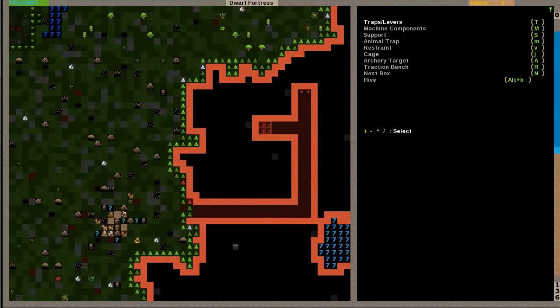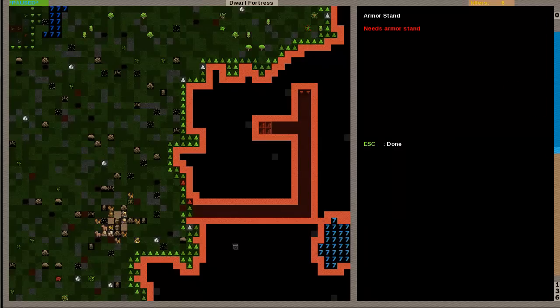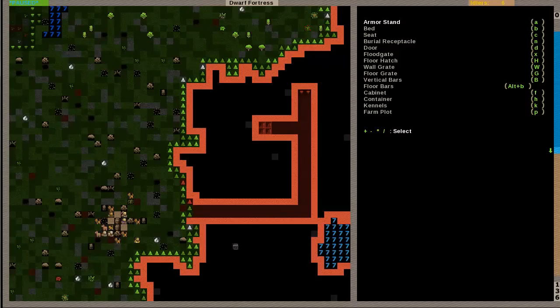Now there's a catch to this that needs to be explained. Let us go back to the top. An armor stand. Let's build an armor stand. You need an armor stand. What does that mean? Here's what it means. You have to make an armor stand in a different building menu option. So from here, we'll use the star key on the number pad. Plus and minus make you go down one. Star and the division key make you go up and down a whole page at a time.